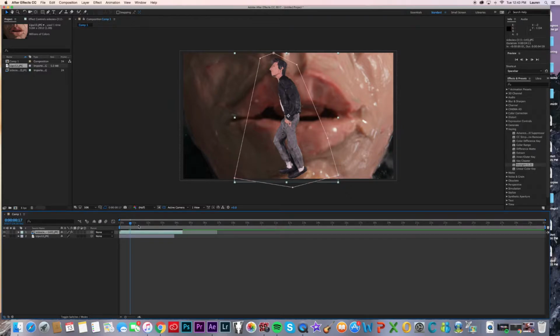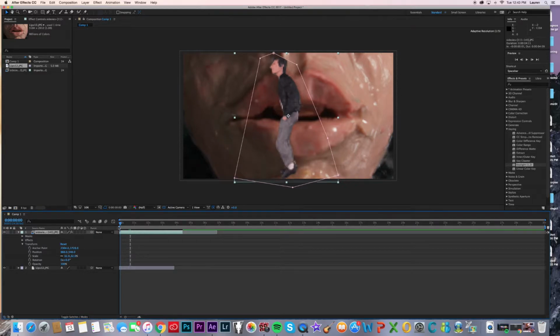And if you twirl down on the timeline next to this image sequence, you can see that we have places where you can control it, you can keyframe it, and it's very similar to Premiere. So let's go to the beginning of it. And let's say we want to keyframe the position. Anchor point, don't worry about it at this point. It's a little more advanced. Right now we're going to use position and scale. So let's keyframe those on.